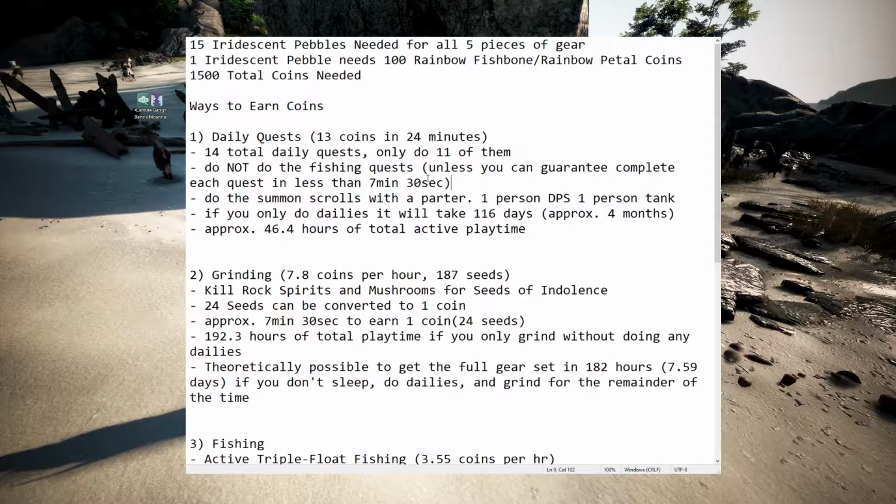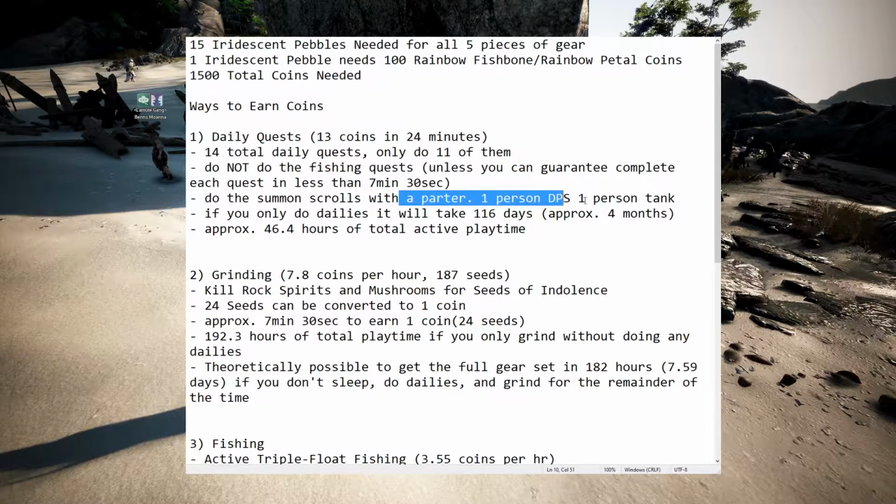Okay. Then here's another tip about the couple of summon scroll quests. I would recommend doing that with a partner. One person should purchase these transformation scrolls. I think you get some from just doing the quests, but you can purchase them. There's a tank one that only costs 2 coins, I believe. I would suggest one person purchase that tank transformation scroll, and then the other person should be the DPS. If one person tanks and the other person DPSs, it goes by really, really fast. It'll take significantly longer if you try to solo it. So I strongly recommend doing that with a partner.